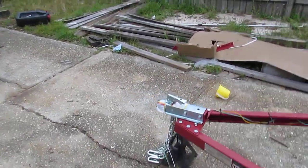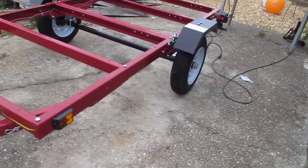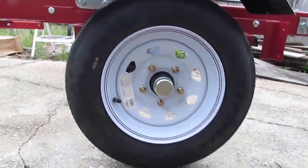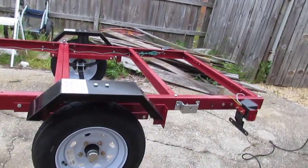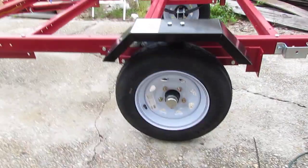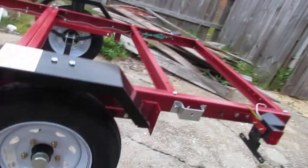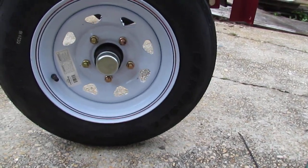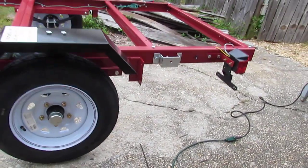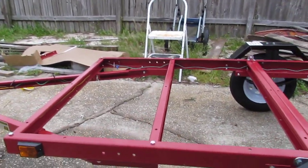As for value, I'd recommend this bigger model even if you don't think you need it. The smaller models come with four-lug rims and tires, but this one comes with five-lug, which are better and higher speed-rated. If you want to upgrade to a thicker, wider, taller tire and rim, it's much easier to do with the five-lug setup. The tires are 5.30-12 and you could go to a larger size with plenty of clearance under the fender — probably even 15s.